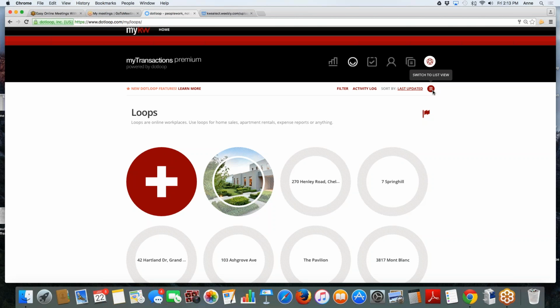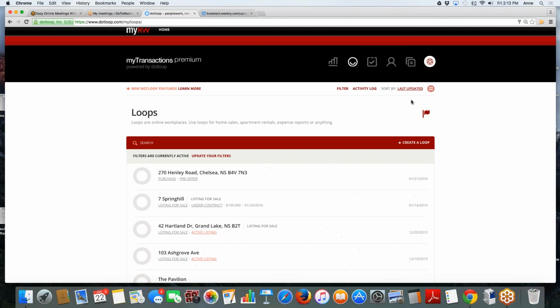If I click and switch it to list view, then it comes up in a list that way. And then the opposite is, if you see how it's a box, that's your grid option. So you can switch how you want to look at it based on what you like. Because sometimes the circles are overwhelming.